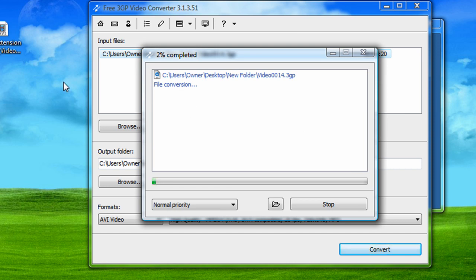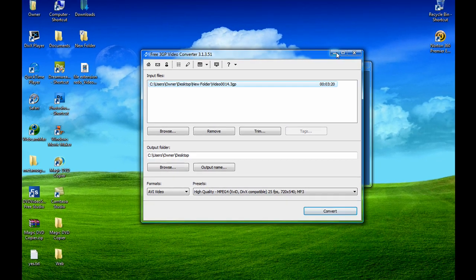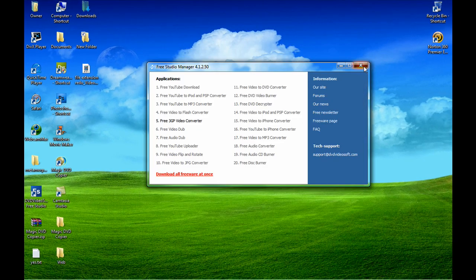And it's gonna do file conversion on your desktop. You're gonna see a file come up and it's gonna convert for you. Now it should take less than a minute. So I'm gonna come back when it's done. Okay, it's gonna say conversion was complete, and you click close, or you can open up the folder where it's at. But I put mine on the desktop, so I'm gonna close this. You can minimize this and close out this.